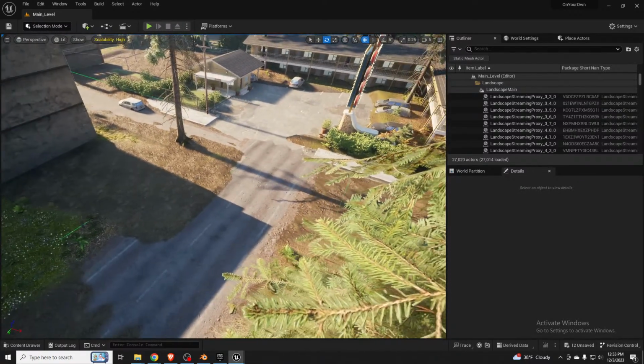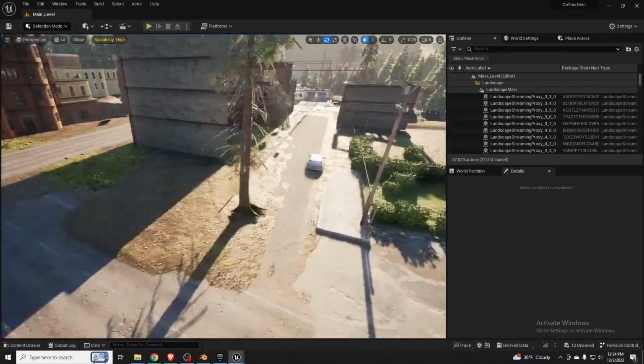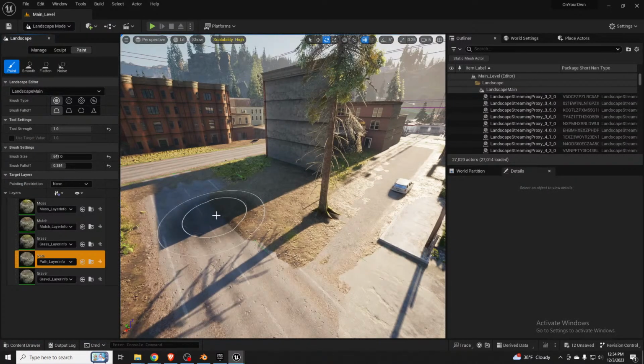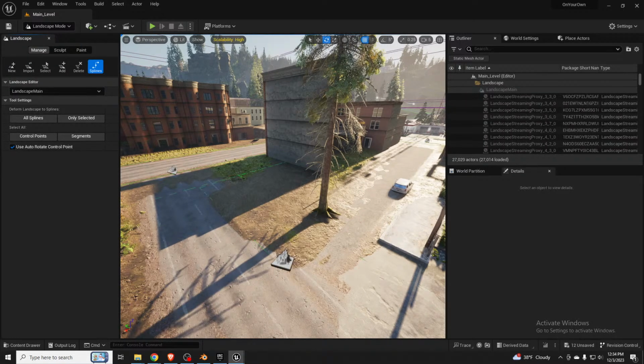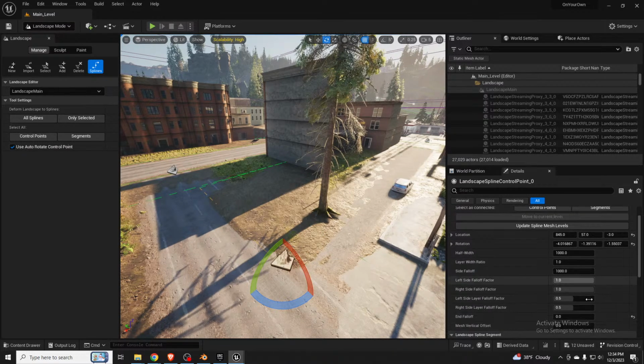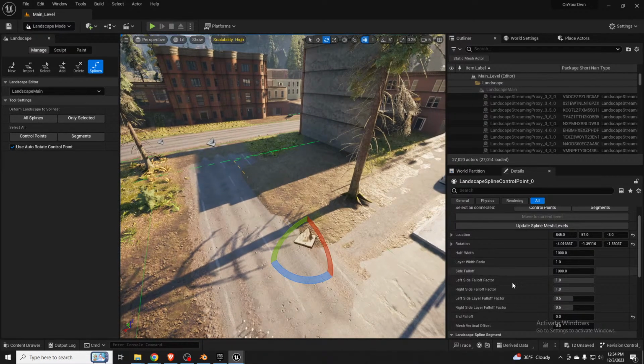All right, well, let's see. Sometimes sculpting the terrain with the splines doesn't work out perfectly, so I need to adjust some of these settings. I think this one might benefit from the side falloff. I'm wondering if it's the left or the right side. I want the falloff on this side to be 0 so that it's only sculpted up to by this road.